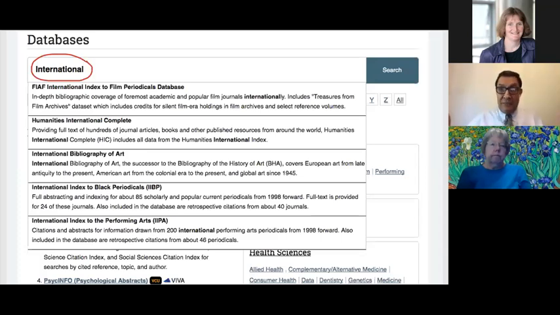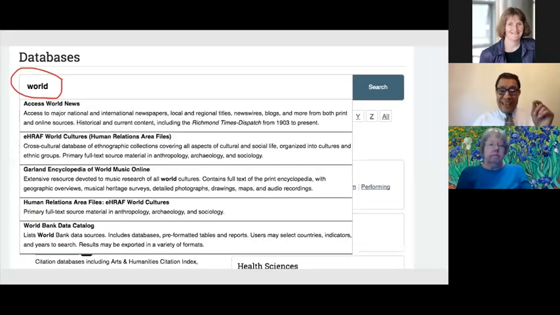So in many, as I mentioned before, multidisciplinarity is the key. You have to have a very open mind about the possibility of some of the research present here connecting to other international research. Notice how the word international repeats along here. And the same here with world. I should say that world news is a very interesting starting point for research. Usually very underestimated, especially when you're looking for local research, but it's a really good way to identify research because you can get news about research. What I'm trying to show you here is that just by typing some terms into the big list of our databases, you can find global or international specific databases. You can find content that attaches to global research.